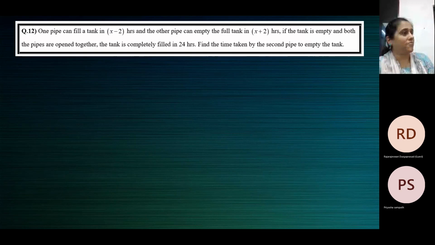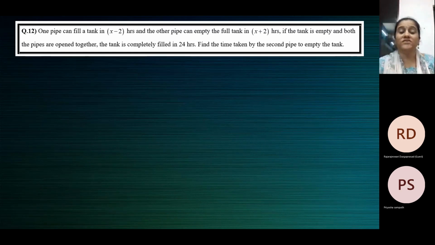Supposing the emptying pipe is working faster than the filling pipe. The minute it gets filled, it's emptied. So the tank will never get filled. If the emptying pipe works faster than the filling pipe, the tank stays empty. The tank is empty, both the pipes are working now, the filling pipe and the emptying pipe. The filling pipe is open, that is, water is flowing into the tank through it. And the emptying pipe is also left open, so the water is getting emptied.